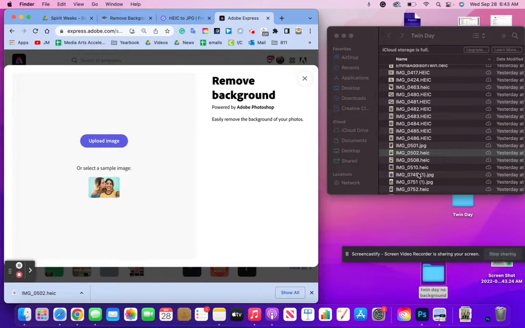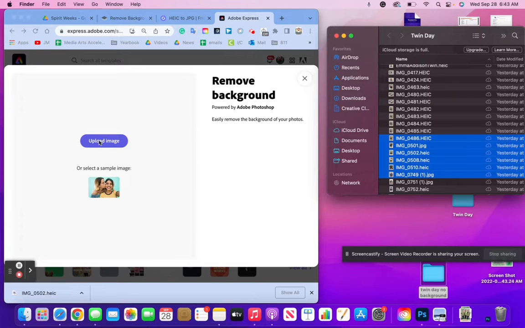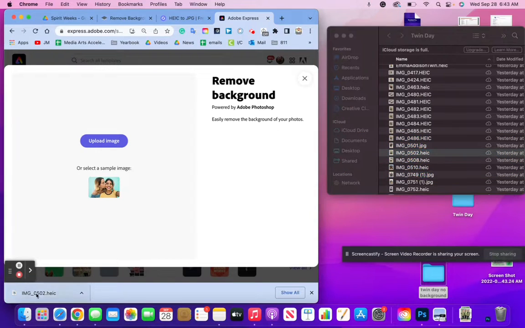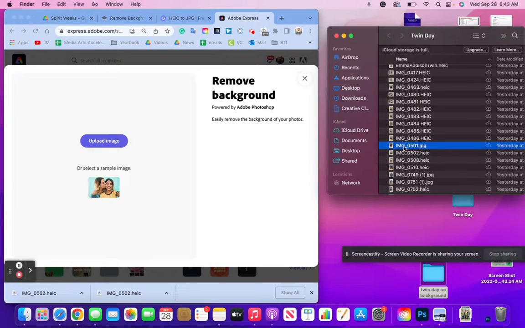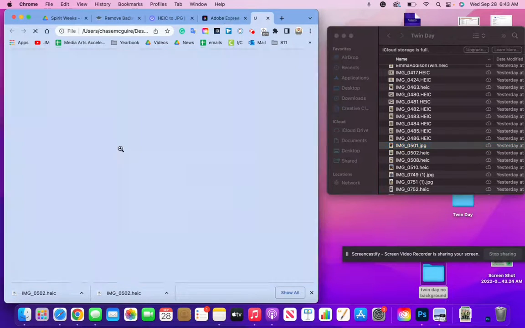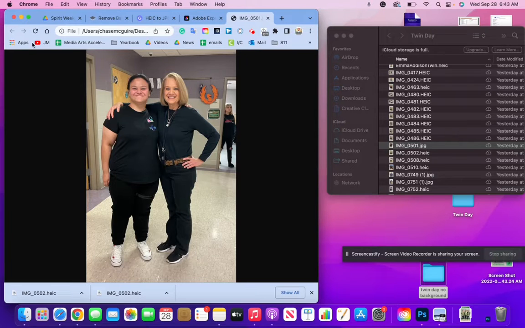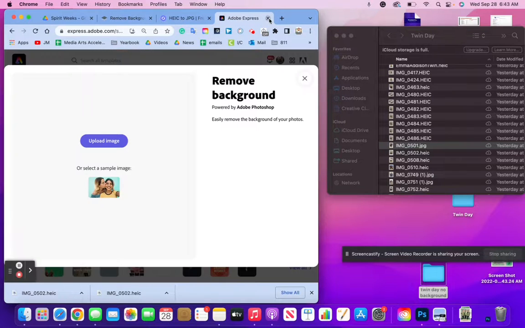Okay. Now, I don't think it'll use the HEIC. You're going to have to use a JPEG file to put it in there. So I believe, let me see if it'll use. All right. So it's not going to let you use it, you're going to have to move the JPEG file right there to pull it in. So that's the process. That's step one. And then you can also use this as a Windows unit as well. So that's how you use remove background, and we'll go to the next step next.